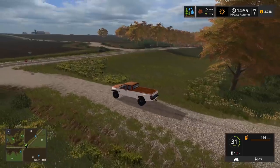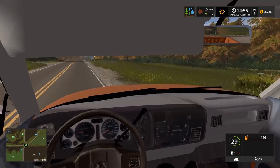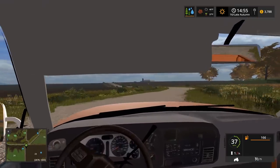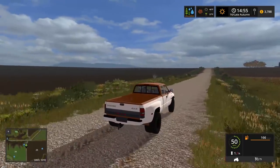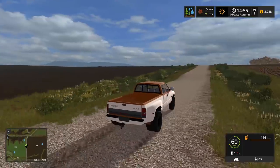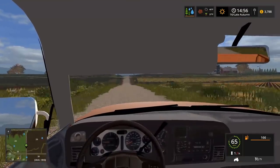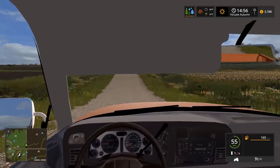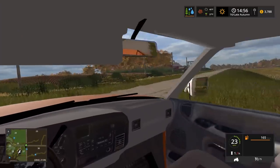Hopefully you guys are liking this - if you are, let me know by smacking that like button. Just give her a little tappy tappy, click her once and you're good. It's the same farm we bought the 7010 at. The truck should be able to pull the disc even though it is a big disc - it's not like we're putting it in the ground. I've seen a couple of trucks try to pull like a three or four bottom plow on YouTube, which takes an insane amount of torque.